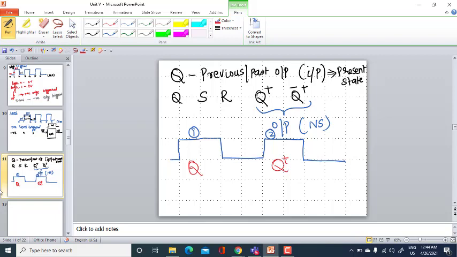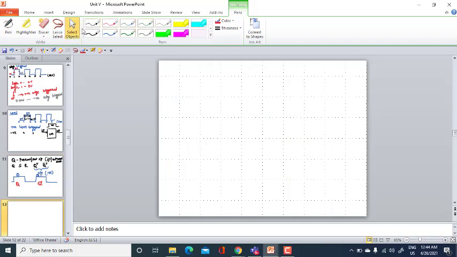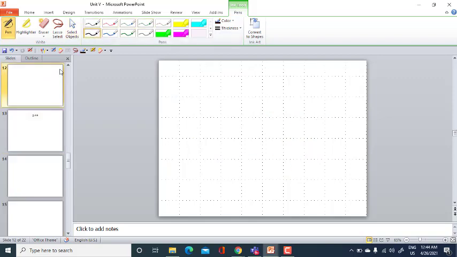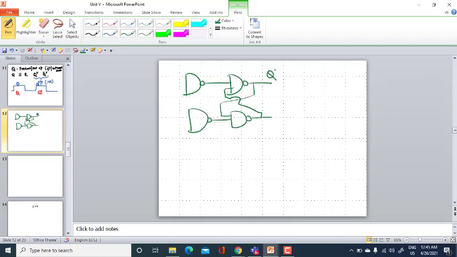Okay, so now, as I said earlier, you have 3 inputs. One is your S, R, and your Q, and another one is Q plus and Q bar plus. So again let me draw the circuit diagram. This is Q, this is Q bar, and we are tying this to the clock. This is R, S, and this is R.